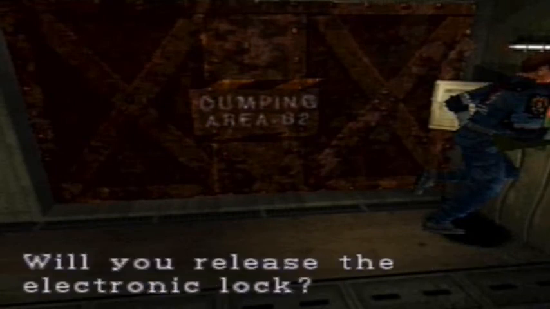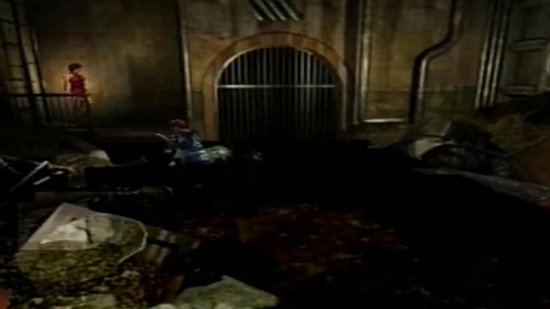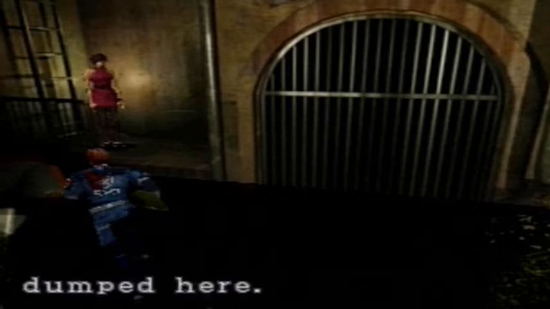For some reason, the emergency lock kicks in and we have to unlock it, which I don't understand why that occurs, but it seems to happen a lot in Resident Evil games. When we're in danger, we can't even leave the room. But, oh, right, pop up here.